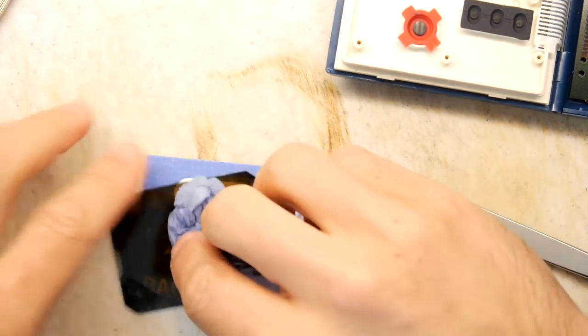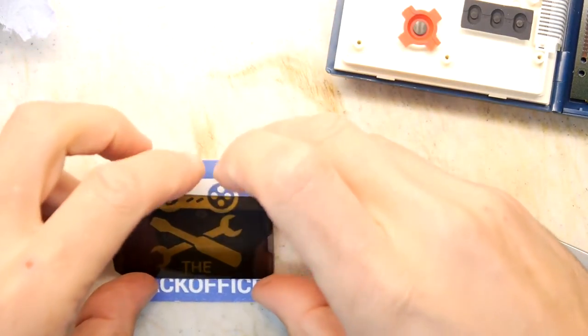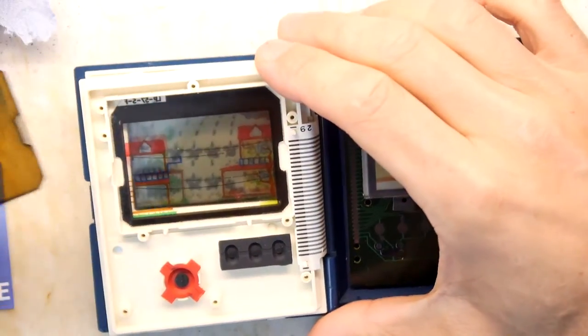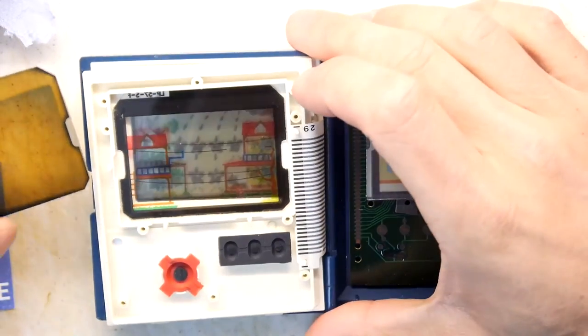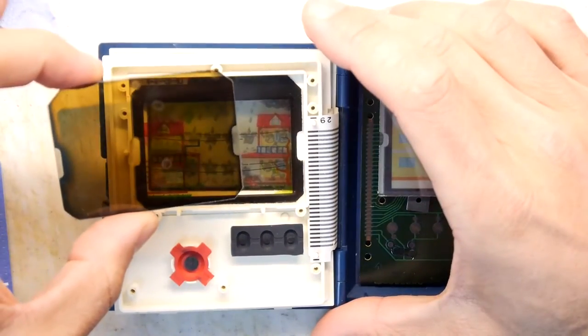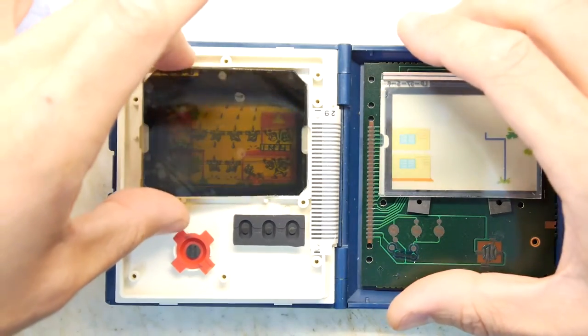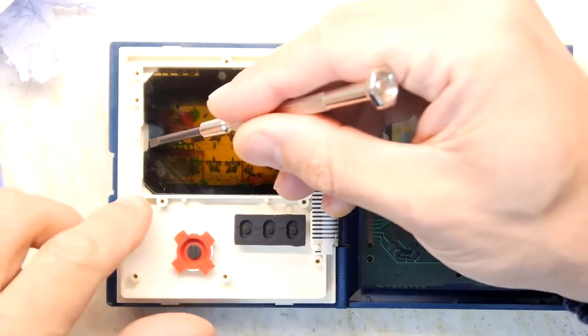And then we just have to figure out which way round it goes. There's the screen. Very tricky. I thought that the actual other screen in there would have the same sort of corners, but it doesn't. Does it matter? That is the question. Theoretically, for a polarizing filter, it doesn't, as long as it's more or less the right way around. So I think that will be fine in there.